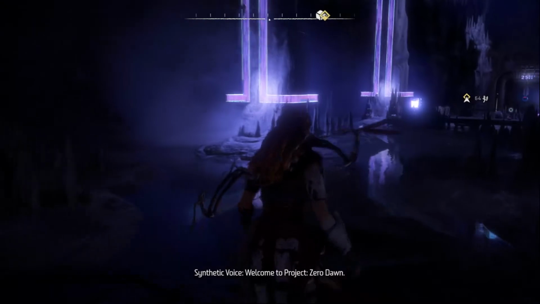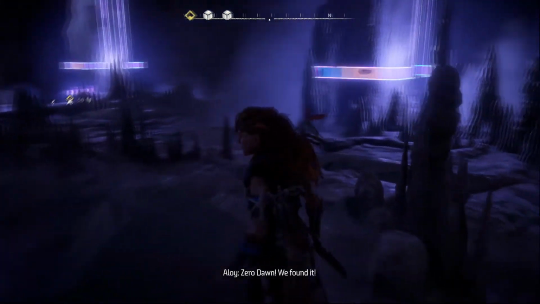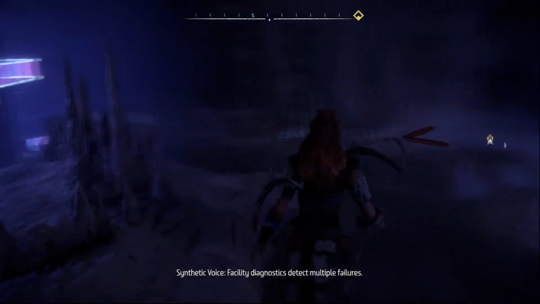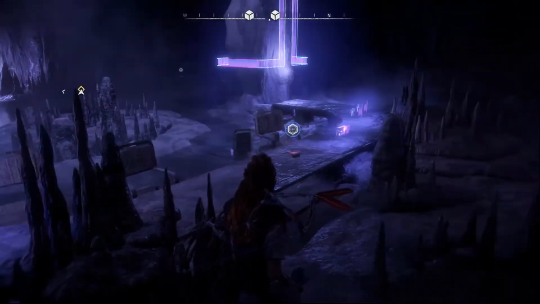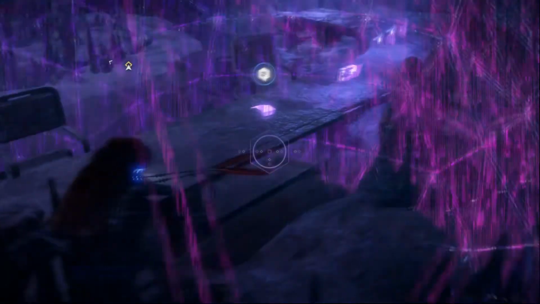Welcome to Project Zero Dawn. Zero Dawn. We found it. Are you really so surprised? Facility diagnostics detect multiple failures. Attempting repair. So, what was this room? An entrance hall, perhaps. Have a look around.